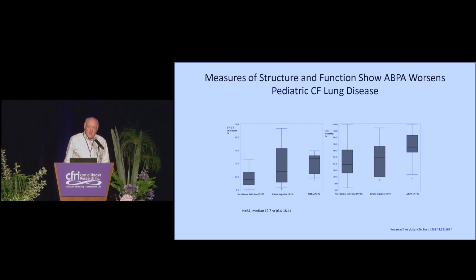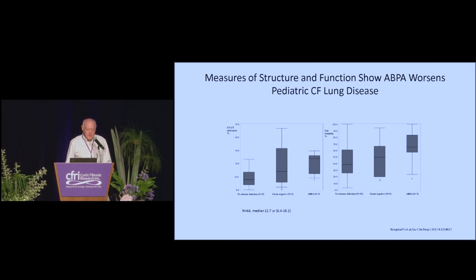It's been known for a long time that ABPA is a clinical problem. If you have an exacerbation, obviously you're not feeling well, you may be hospitalized, you may be treated with antibiotics. They don't work because this is a fungus and not a bacteria. But more recent data indicate that it's really also something that you can detect by other very sensitive and objective measures. So this is a study from Copenhagen that was recently published looking at ABPA in pediatric cases of CF as opposed to those that have other forms of infection.